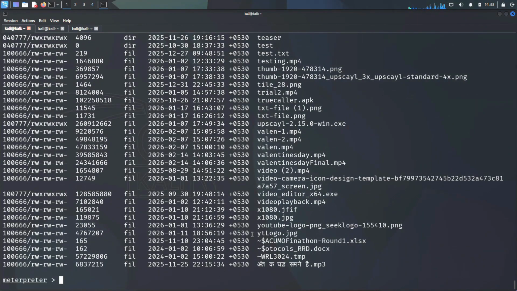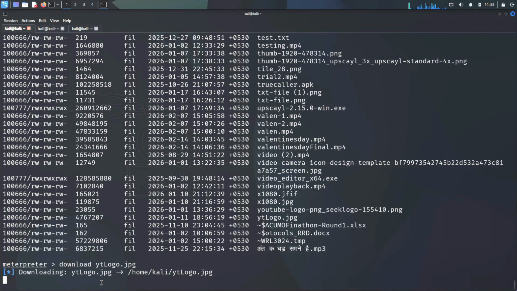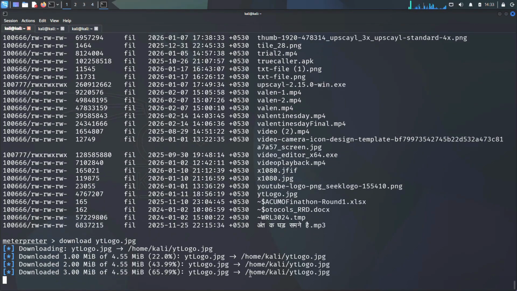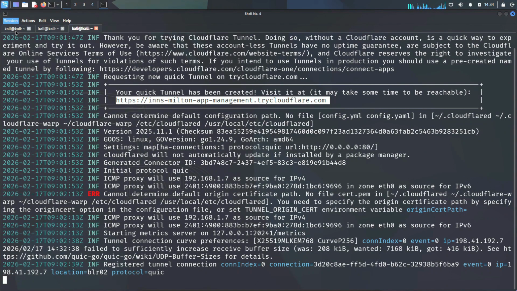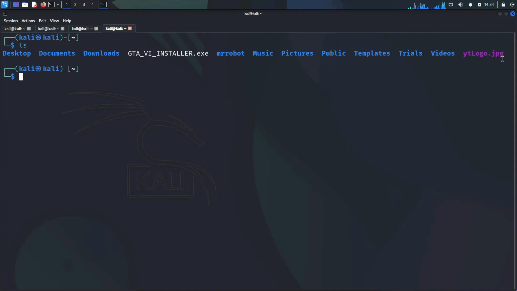Let's say I want to download this EPILOGUE.jpg into the attacker system. So I'm going to download EPILOGUE.jpg, and it will get downloaded in this path. So yeah, it's downloaded. If I come here, ls, you can see over here EPILOGUE.jpg.